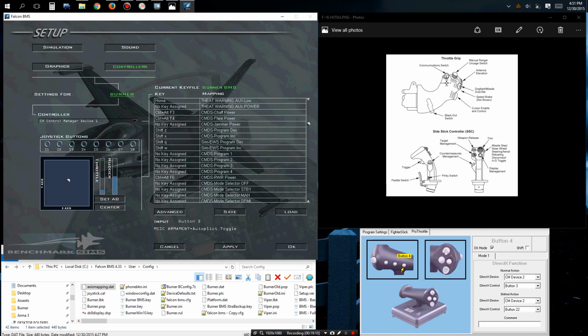Both are extremely important, but when you start trying to employ weapons, if you let the autopilot fly for you, then you can focus on setting up your weapon timers, your countermeasures profiles, whether you need jamming or not, fencing in, fencing out, whatever the case may be. All right, and it's in the real aircraft, obviously.